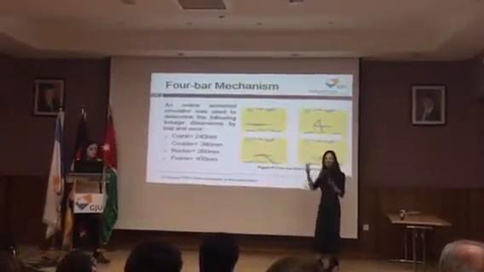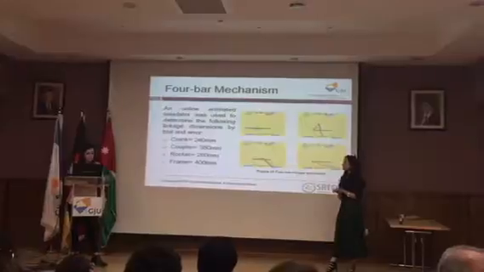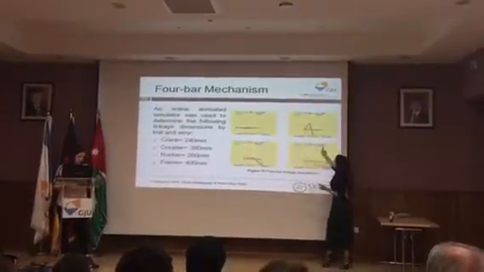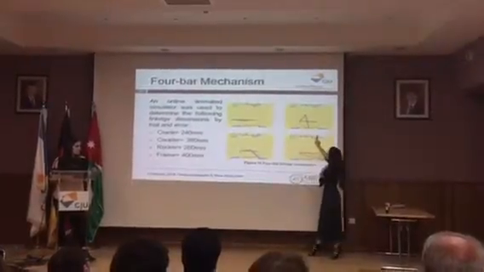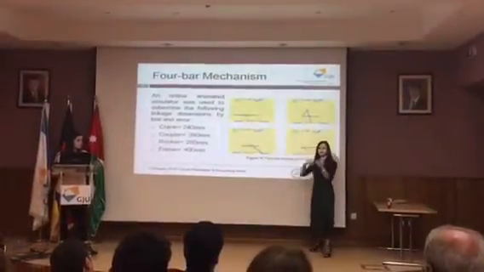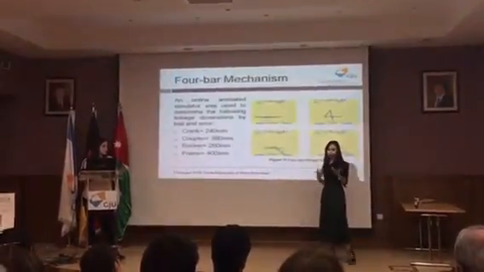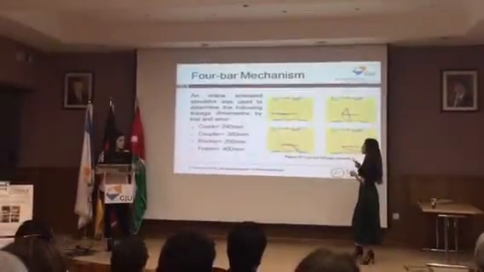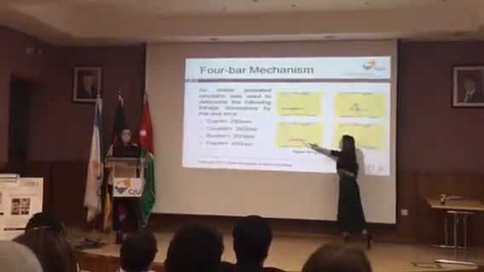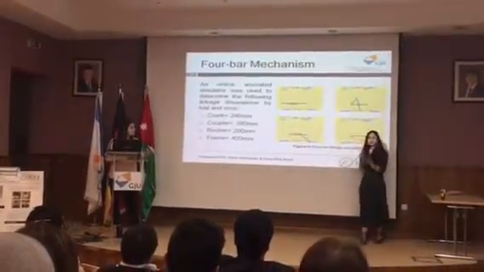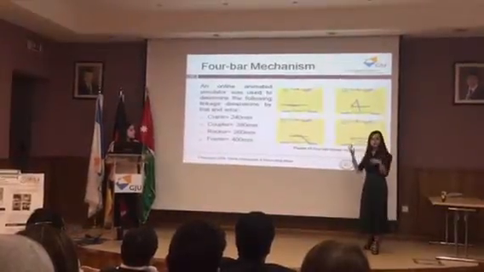So we used an online simulator, and in this online simulator we started inputting values for the 4 bars. It's not very clear here, but we inputted the values for these 4 bars, and through trial and error, we kept working on the generated trajectory until we obtained one that very much resembles what we wanted, and we were very successful in that.